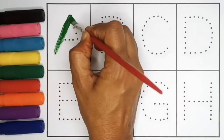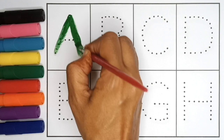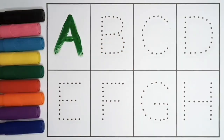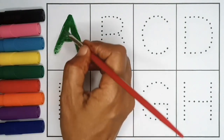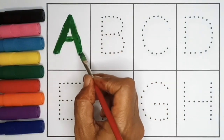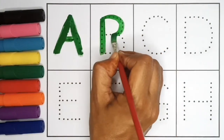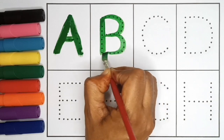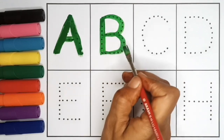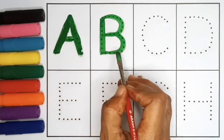A, A for apple. B, B for ball. Green color. A for apple, B for ball.